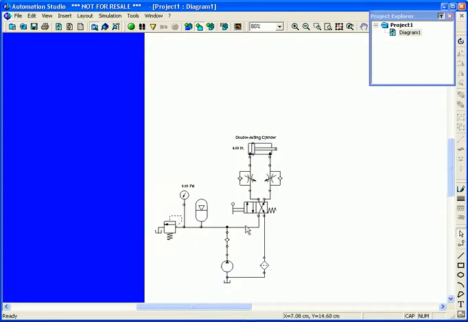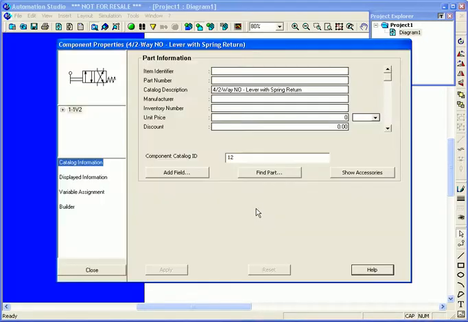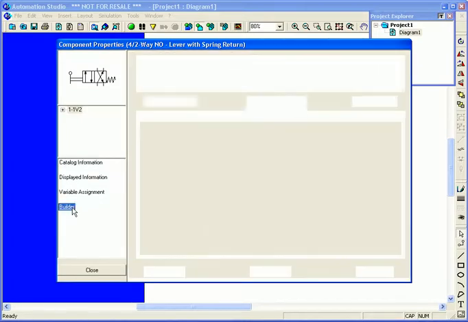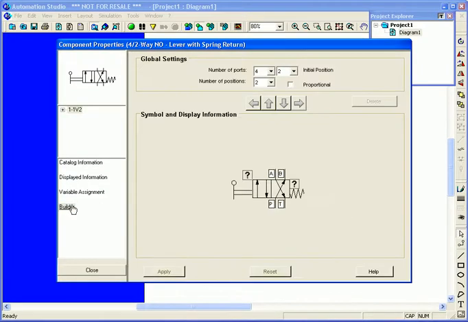Next, we will examine the valve and its builder function. This allows the user to select the number of ports, the initial position, and the number of positions.